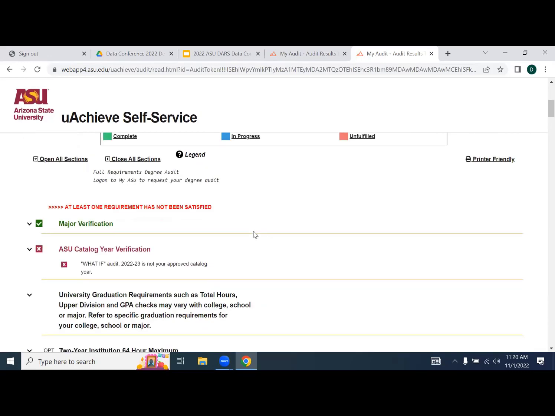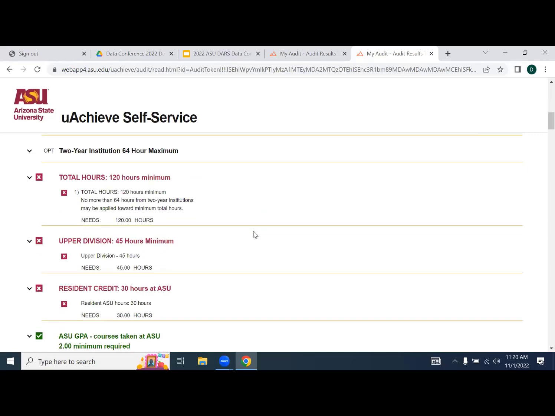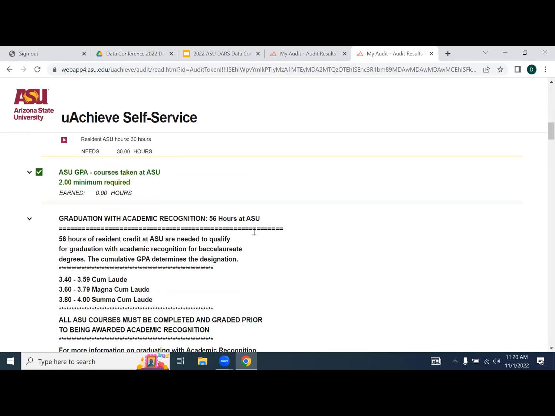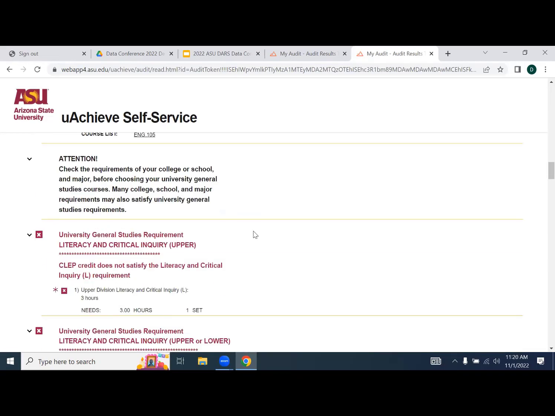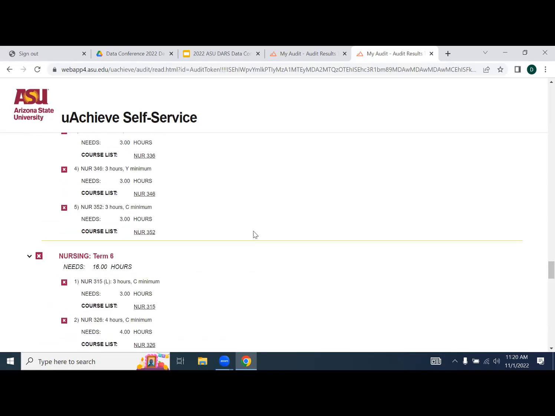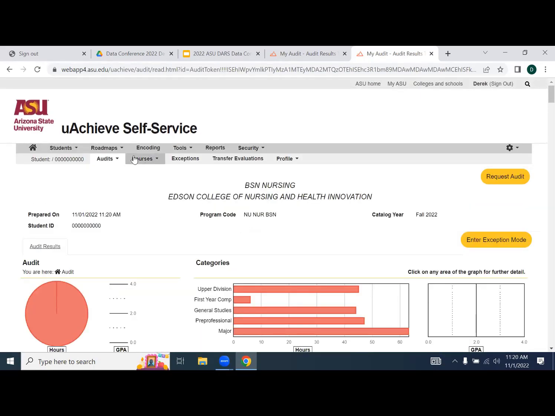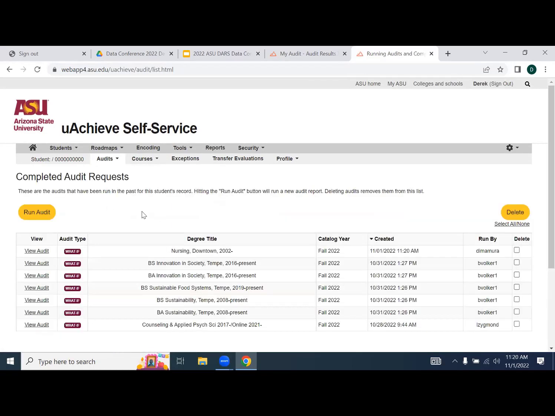Obviously, we are going to see a lot of the red X's coming up, since we don't have any coursework that's in progress or completed. So here we have it. I know, slightly anticlimactic, but there it is. It did process for us, and we can actually go here and just see that it did. Yep, there it is, and there I am running it. Okay, so let's move on to our workshop.